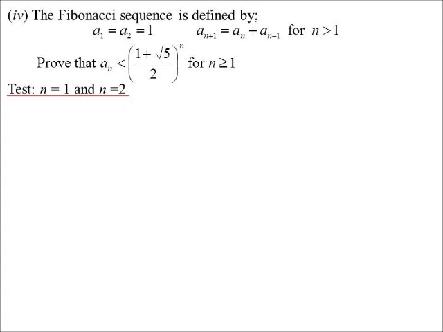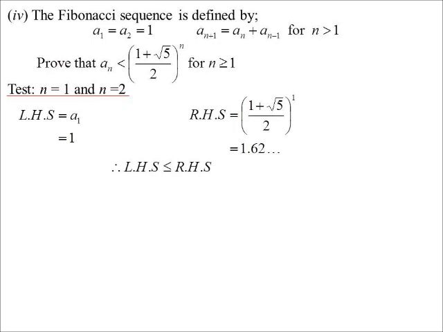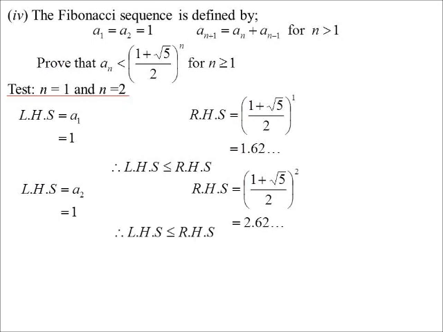So then you're going to say, oh, well, since I've proved it true for 1 and 2, therefore it's true for 3. And now I know it's true for 2 and 3, it's true for 4, and so on, and so on. So I'm going to need to do 2 assumptions here. So a1 is 1, and yes indeed, it is less than 1.62. a2, well, that'd be the golden ratio squared. That turns out to be 2.62. So we're good for 1 and 2.